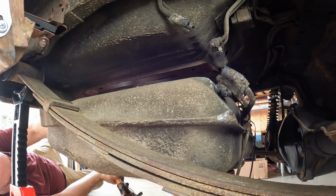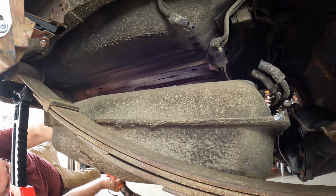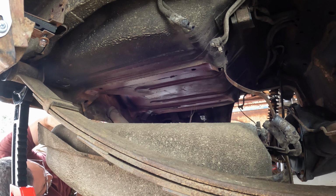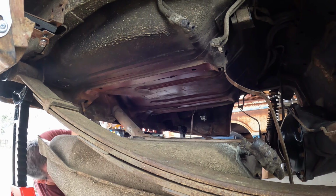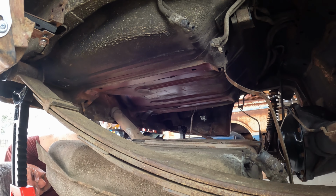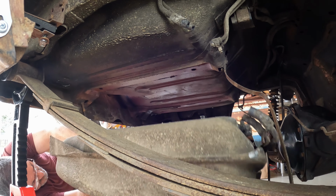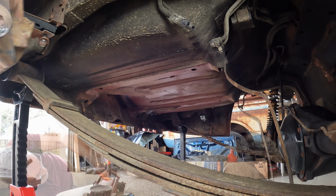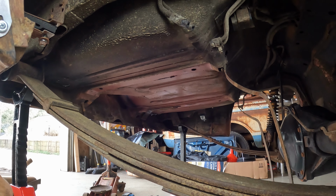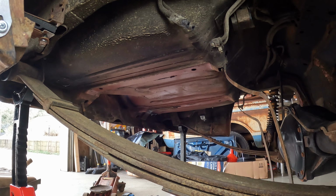Now, let's see how we do here. It's got a little fuel in it. Maybe a couple gallons. All right. There we go. All right, fuel tank is out. I'll pull the straps, get them out of the way. Next up, let's drop the rear end.